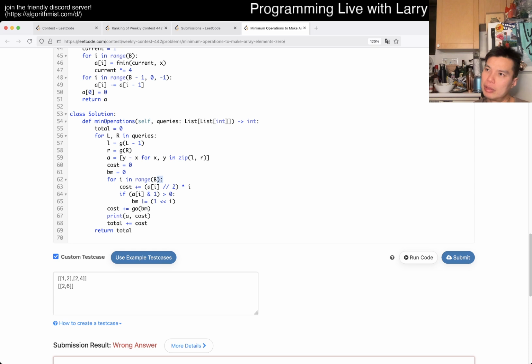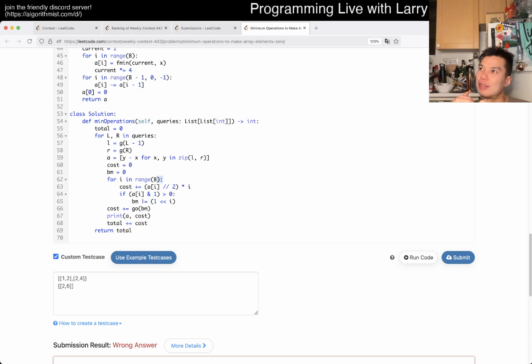Every time you pair, I mean, I think as long as you pair a number with a bigger number is fine. Until all numbers are the same.